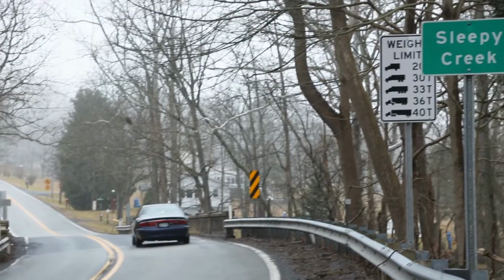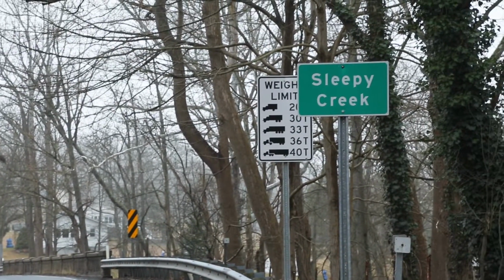There's some financial assistance through the Soil Conservation District. Here locally it's called the Sleepy Creek Watershed. Financially, the homeowner is responsible for a minimum of $500 up front, so it's essentially like a deductible, and once that's taken care of, we can provide the remaining amount of the cost up to a maximum of $7,300, and then if the total cost were to exceed that, they would be responsible for the difference.